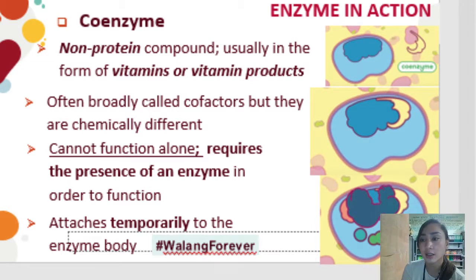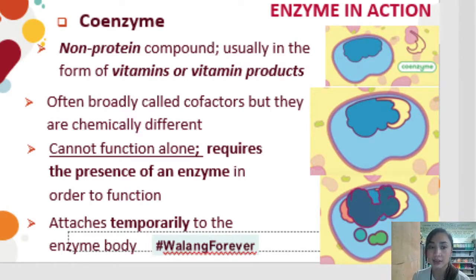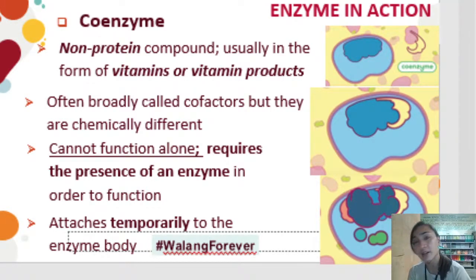So if you look at the illustration we have here, this is from YouTube, no? It's a screenshot. So yung coenzyme natin is the yellow one here. It will attach to the active site, and it cannot function alone because it requires the presence of an enzyme, no? But coenzymes, even cofactors, attach temporarily to the enzyme body. So temporary lang siya. After the product leaves the site, no, it will be released na din in the environment around the cell. So dito walang forever sa cofactor and coenzyme.